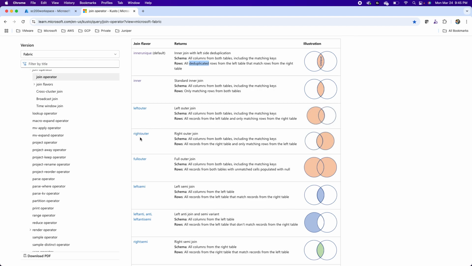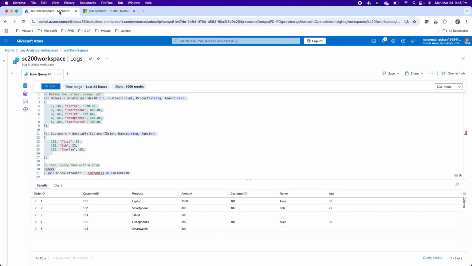Then the same thing we have with right outer. If I want all the right side records, I have 101, 102 and 105, and only the matching ones from the left, which will be 101 and 102, because 105 is not here. So from the left, 105 will not be there, of course. So this is right outer, just the reverse direction of the table, we can say.